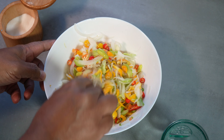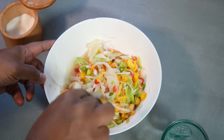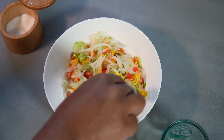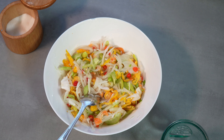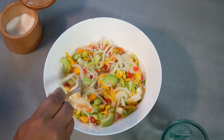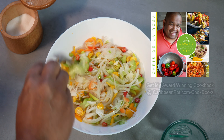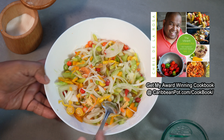This is why I said it's a quick sort of pickle. I would give it about 20 minutes just to soak in all those flavors — make sure you give it a good mix though. The remainder put it in a glass container and you can store it in the fridge. The lemon juice will cure and preserve it without any preservatives you can't pronounce. In a glass container in the fridge, a couple of months and you're good.